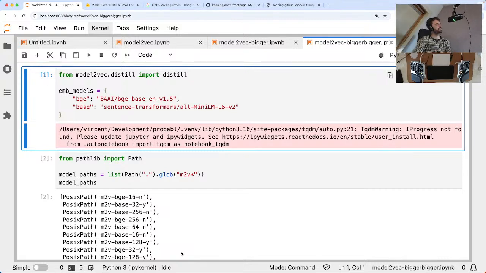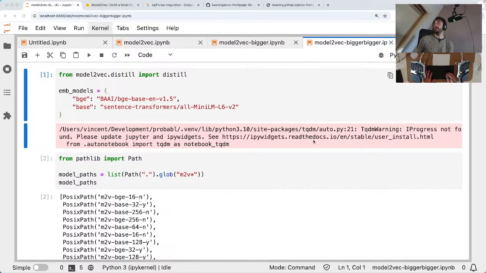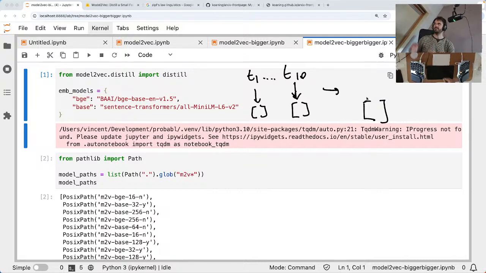The interesting thing with longer text is that transformer models typically have an upper bound on how much text they can handle. You can argue that's a weakness of transformer models, and that is the case. But then if I think about the Model2Vec thing, suppose I have a sentence with 10 tokens, token 1 all the way up until token 10, and we have embeddings for all of them. Scikit-learn still just needs one embedding over here. We need one vector to represent the example. We can't have 10, we need a single thing. So what typically happens is there's some sort of pooling, and at the moment they're just taking the mean.